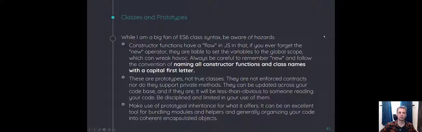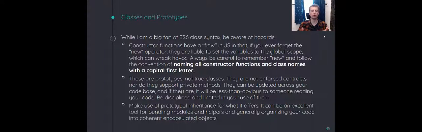So a few final thoughts on classes and prototypes. When you are creating classes in JavaScript or constructor functions in general, there is a convention that I think is a very good idea to follow, that they always start with a capital letter to differentiate them from other variables and functions. And the reason for this, to a large degree, is going to be taken care of for you in ES6, because you will not be allowed to call a class creating function without the new operator.